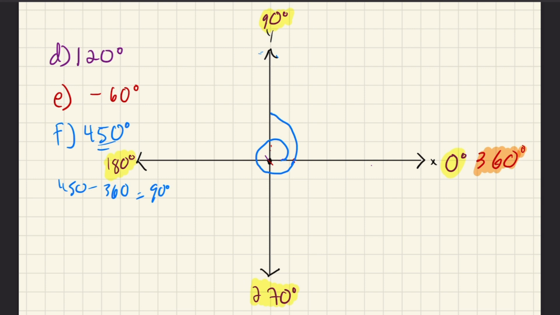And so how we would actually draw this, and I'm going to highlight this, is my terminal arm would actually be once again on the 90, except this squiggly line here kind of certifies or indicates that it's gone more than once. And so this over here is at the 90 framework, it's at 450 degrees.